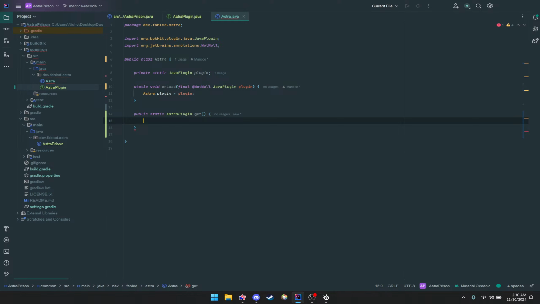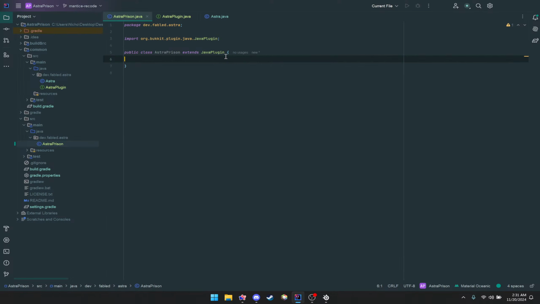Oh yeah. So return. So now, obviously, this assumes that the instance of the plugin that we're setting will be an instance of Astra plugin.